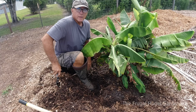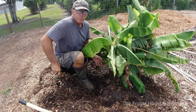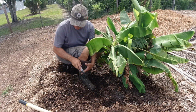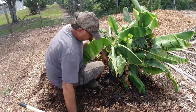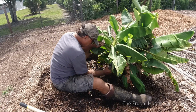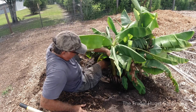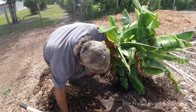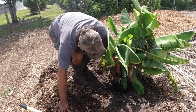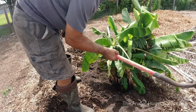I'm in front of a dwarf cavendish, and I've been meaning to get to removing some pups, so I'm going to dig right in and see what they look like. First, I'm going to remove some of the compost to see where the pups are going and coming from. Okay. Ugh. So it looks like this one right here is coming from that middle corn. So I can cut it, but I'm going to have to take both of those. So let's see if I can get it done.